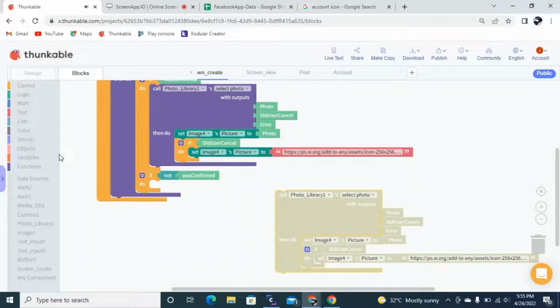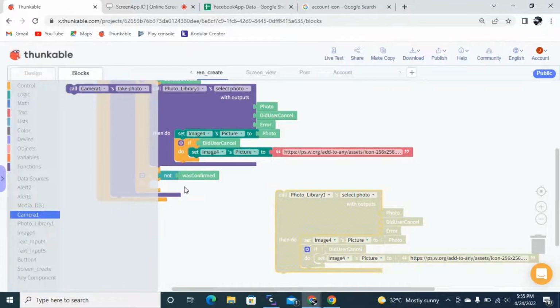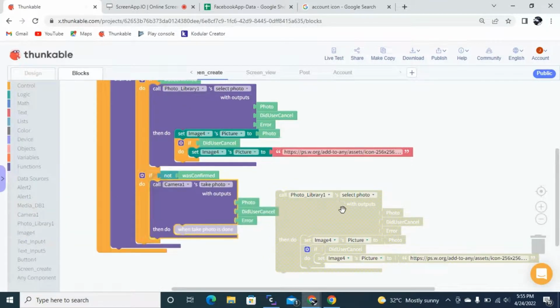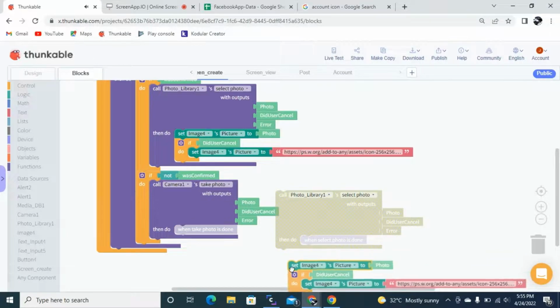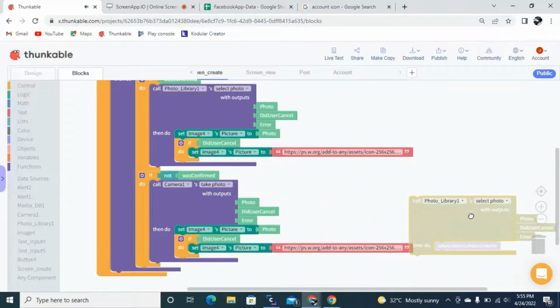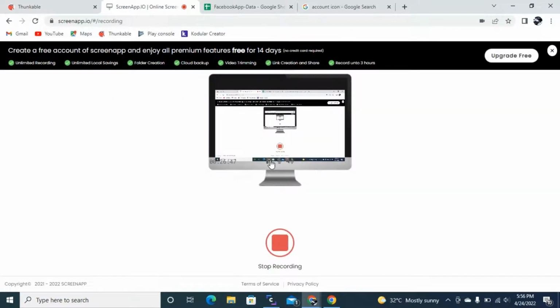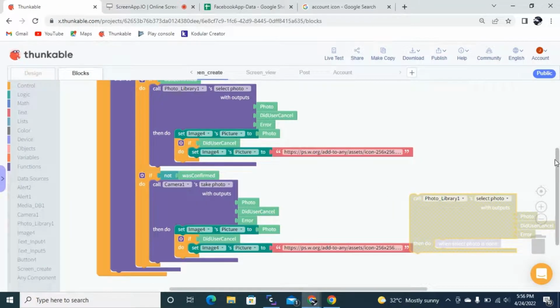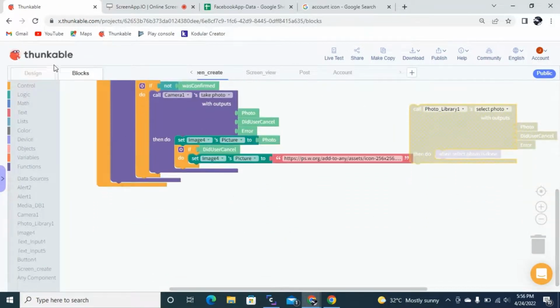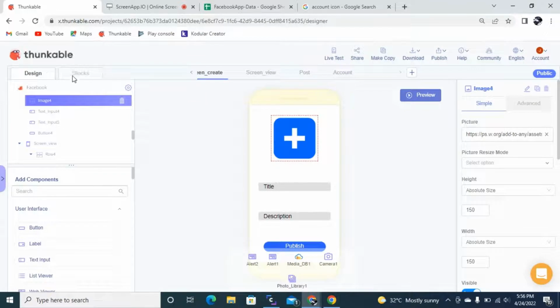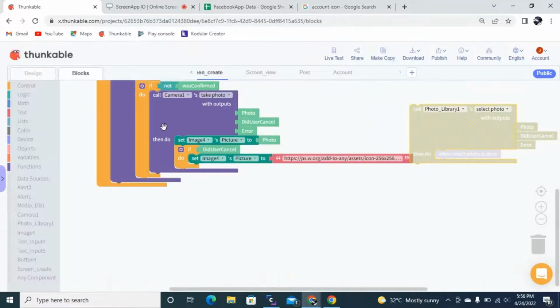So let's have this logic after this, before this was confirmed. It is going to have this camera. We are going to take from the camera, so take photo. Here we are going to display everything the same, so it is going to display the camera's photo. Then if the user cancelled, it is going to go back to the native image. Once the image is uploaded to this image 4, then we click this publish button, which is going to be this button 4.